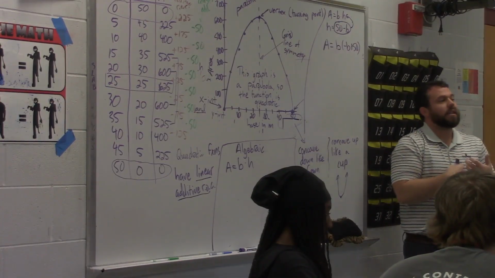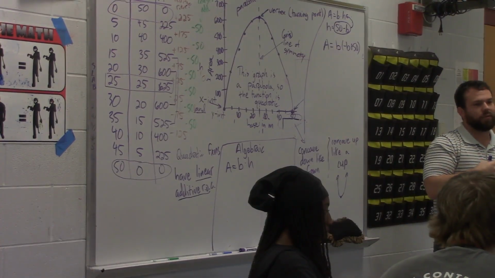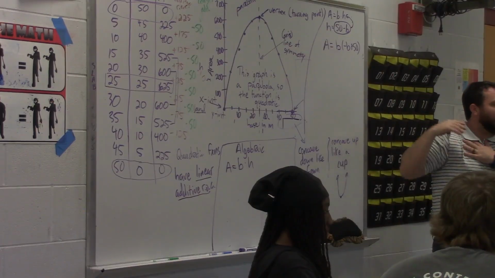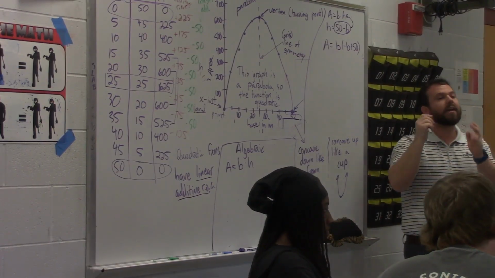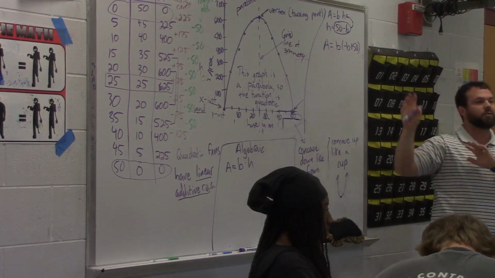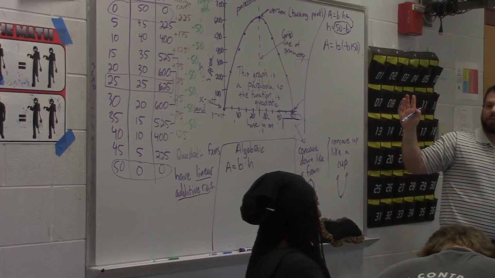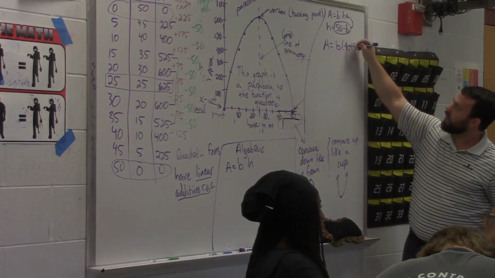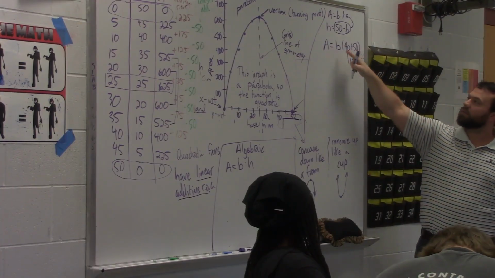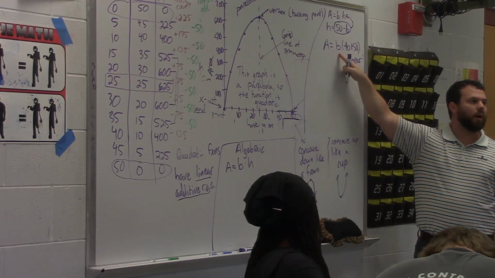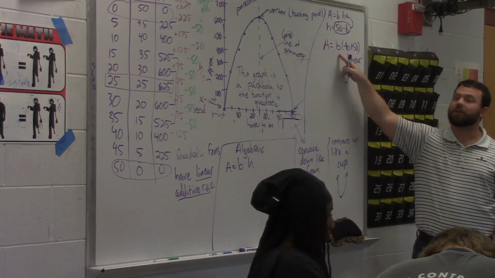Guys, if it was exponential, what would I have to see? A curve. Or what would I have to see in the equation? A variable in the exponent. Notice we don't have any x's in the exponent here. It's not exponential, but -1 times b plus 50, this would be linear. If I were to just graph y equals b or y equals x, that would also be linear. That's literally the parent function.